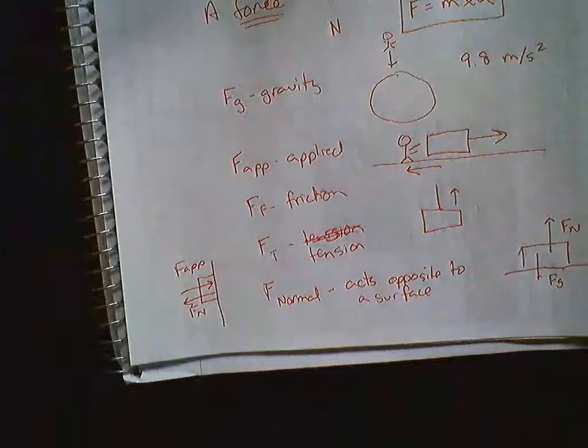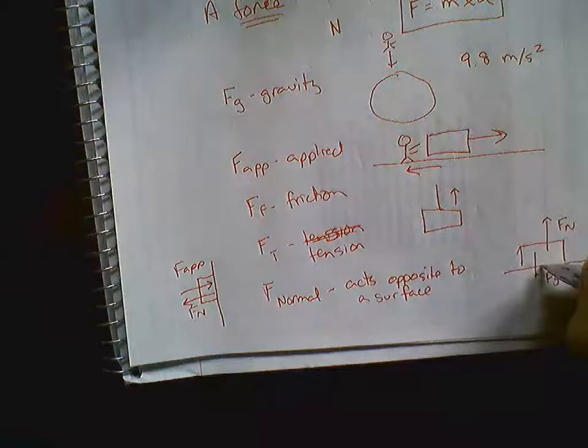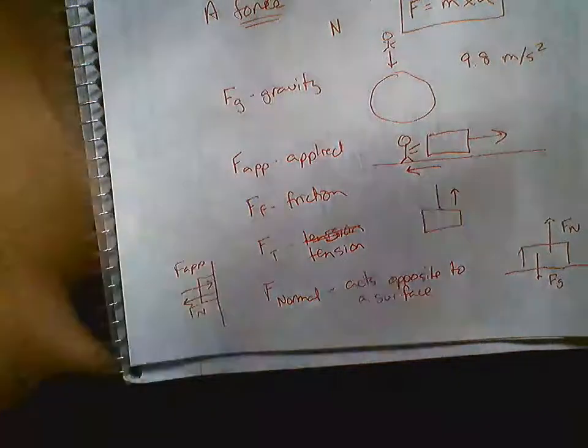If you don't understand that normal force, I hope you'll take the time to look it up. Once again, I think people get the force of gravity. I think they get applied force. I think they get friction. I think they get tension. The tough one is whenever something is acting on a surface, the surface is acting on that object. So opposite and equal. So this normal force is equal to the force of gravity.